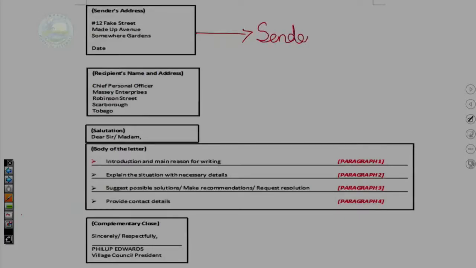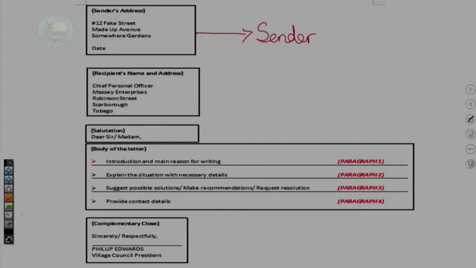This is the person sending the letter. The person who's sending the letter, you want to have their address, and again, the examiners want to be able to know that you understand where this should go and what it should comprise of. So we're using this, and it's placed at the top of our letter, top of our page, and we're using the full block style. So it's at the top left-hand corner.